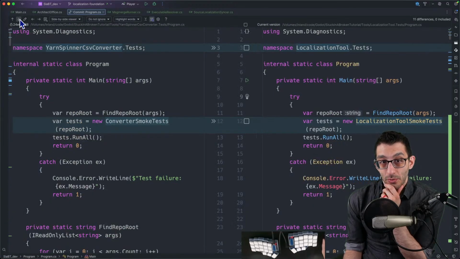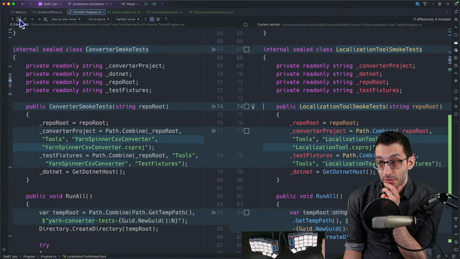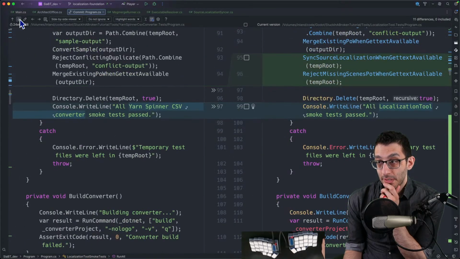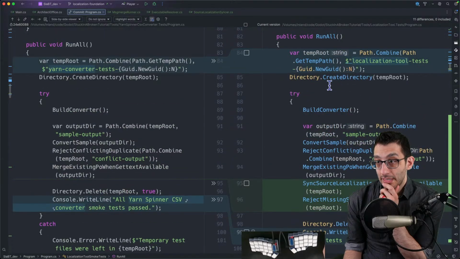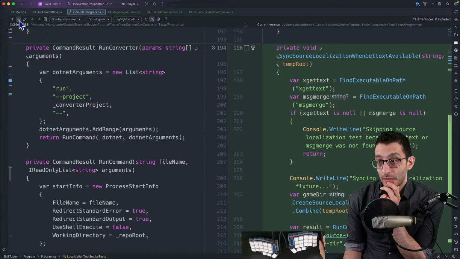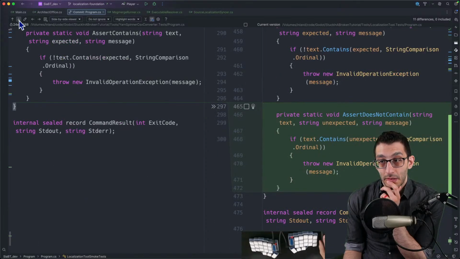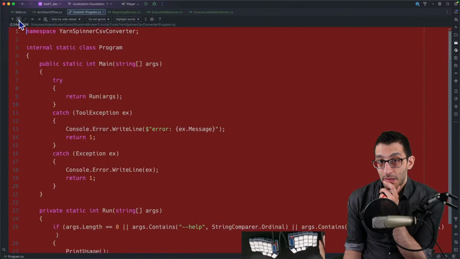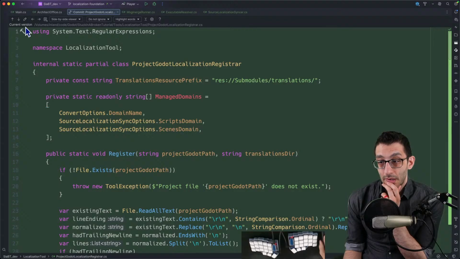And now what? Tool test changes. Yep, looks good. This is just a bunch of renames, other than this is testing the full workflow. And what is this?